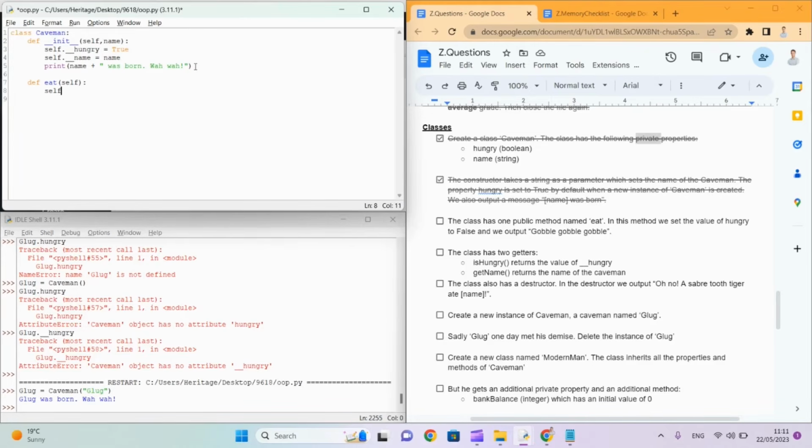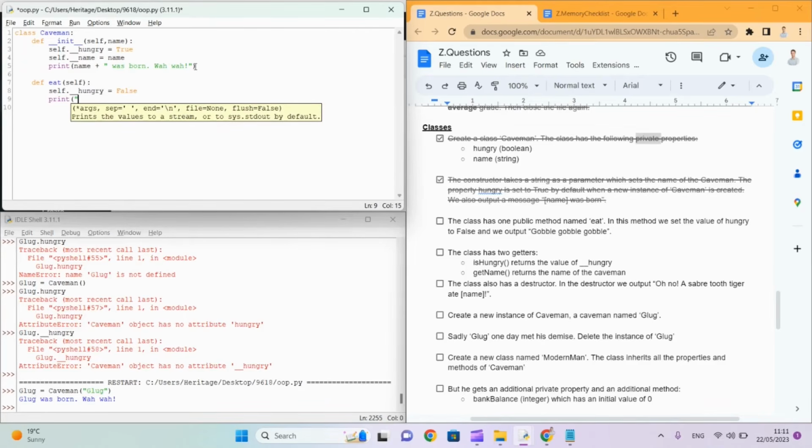And we would just say self dot hungry equals false. And we're also going to print gobble, gobble, gobble, gobble, just so that we know that Glug managed to eat something.